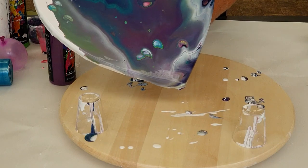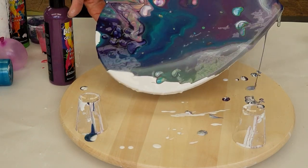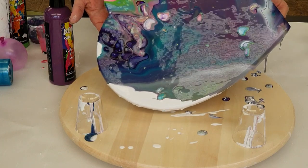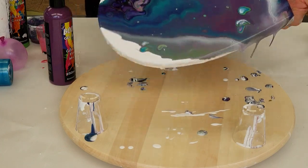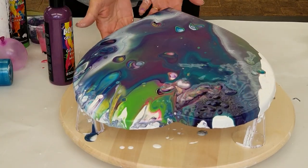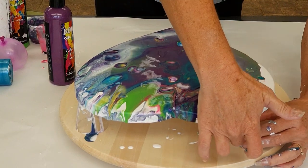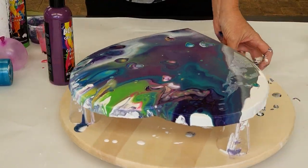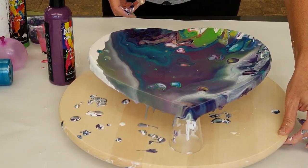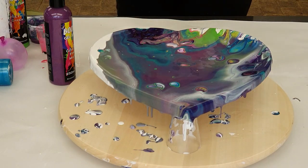Okay, I've gotten rid of that. I don't like the streaky bit that was down there. So now I'll just tilt this way, but I don't mind that. Okay, now I'll spin that around so you guys can see it. So there we go. I'm going to leave that for a minute.